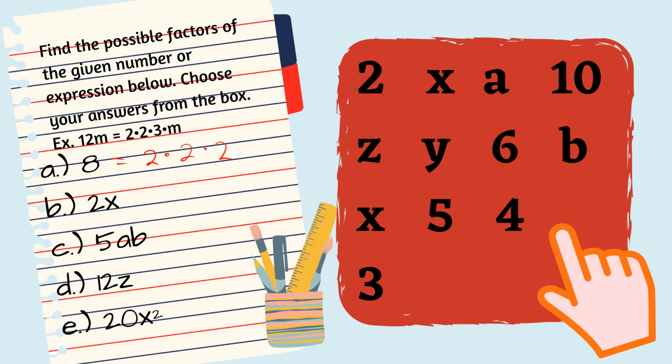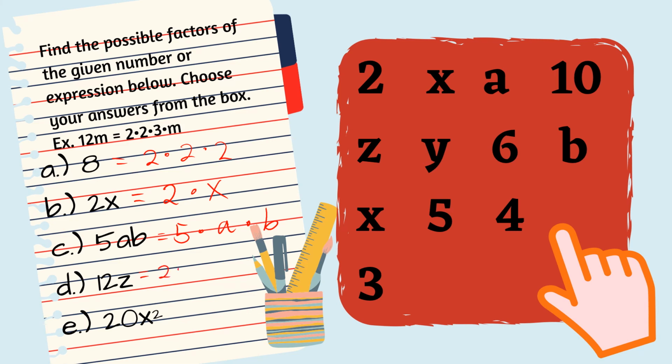So, how about 2x? Paano to? Combination of a number and a variable. So, kapag ganyan, that means itong number ay nakamultiply dun sa letter. So, ibig sabihin, we have 2 times x. Okay? Paano to? Dalawa naman yung letters. Eh, di nakahiwalay din siya. So, 5 is a prime number. So, yan na yung factor niya. Times a times b. And for this one, anong factors ng 12?